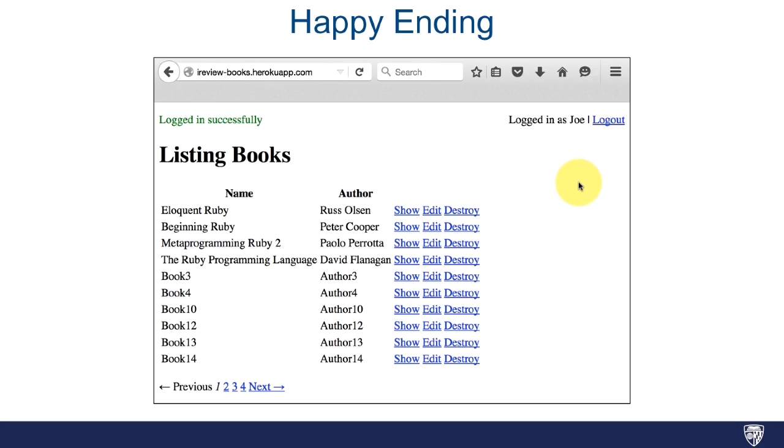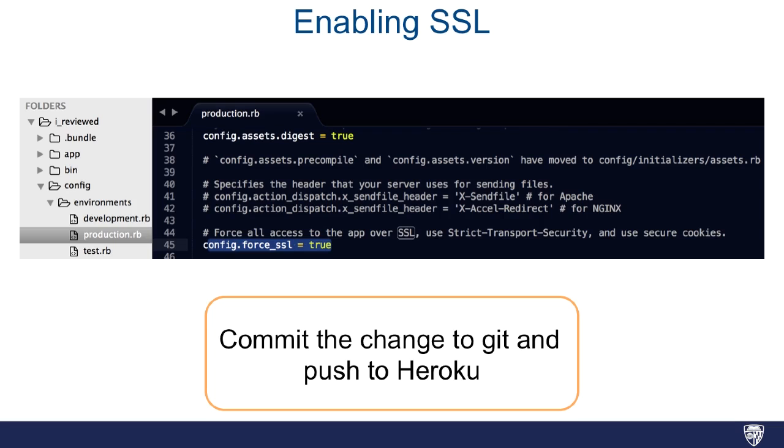But the problem is that everything from a browser to the server is going in clear text. So what we should really be using is an HTTPS protocol, SSL, to communicate between the browser and the server. Once it gets to the server, you're okay in terms of being redirected to proper routes and things like that. But from the browser to the server and back, everything is going in clear text, and the connection between the browser and the server is not encrypted. So how do we fix that?